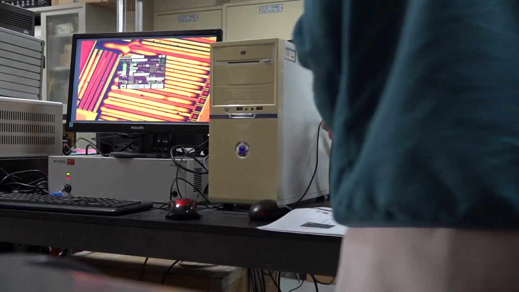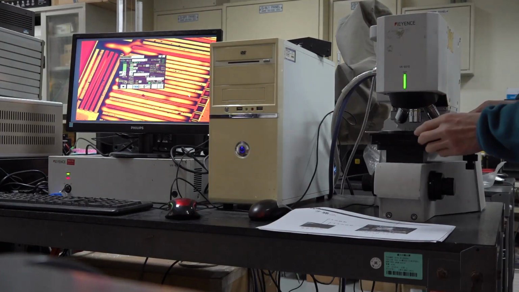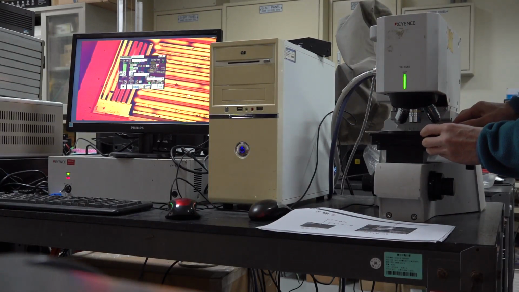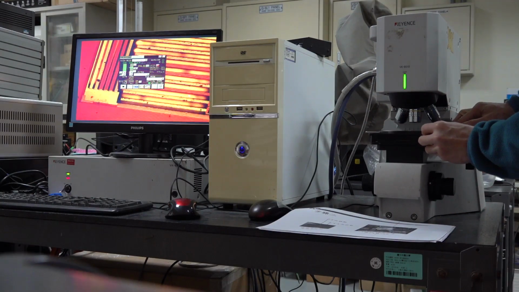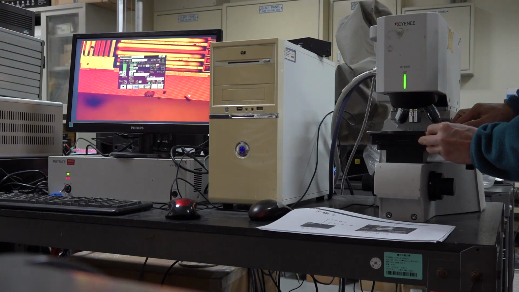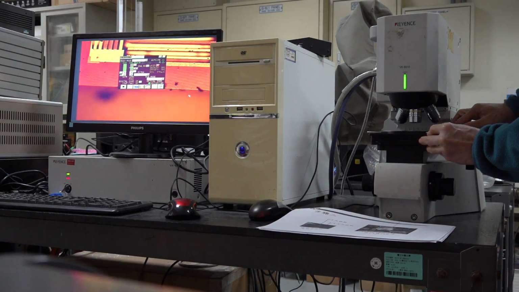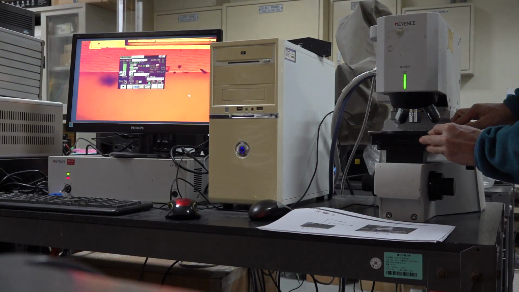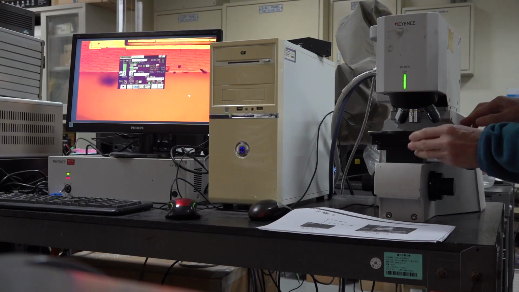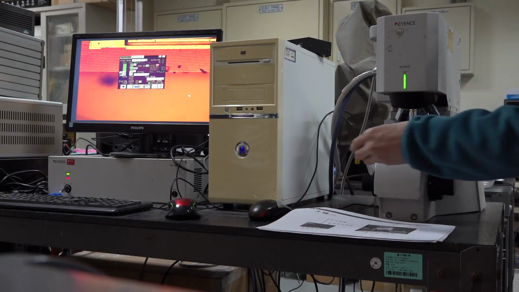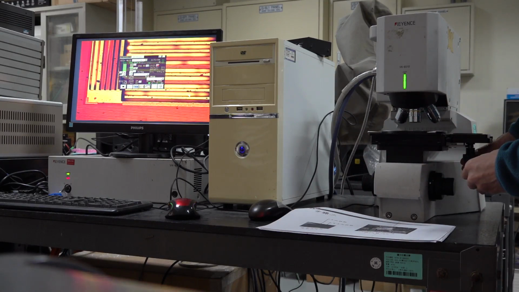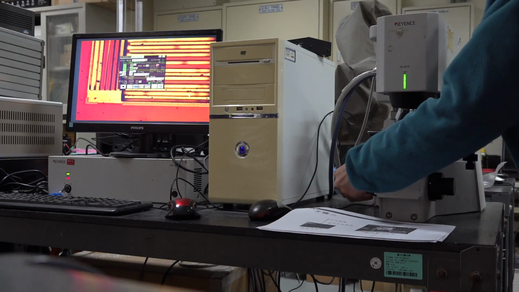So the stage, we can rotate this one. And refocus.